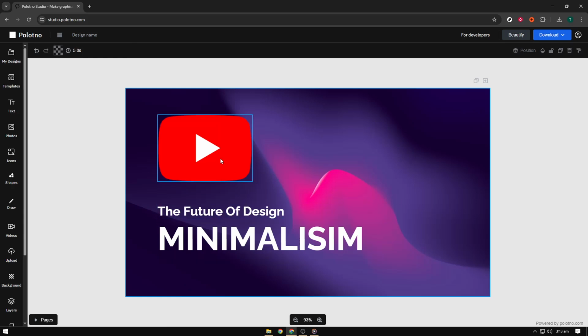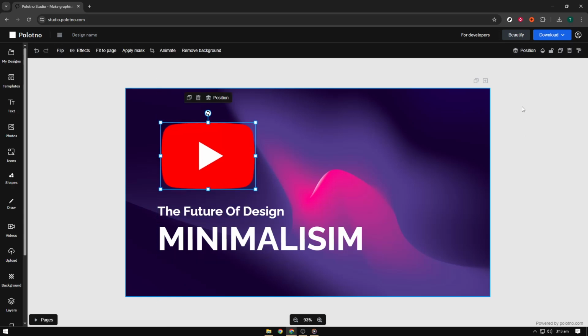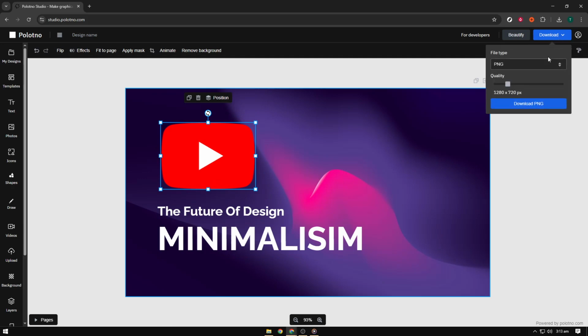When you're satisfied, export your thumbnail. Choose a format like JPG or PNG for digital use. PNG is great for crisp graphics and text, while JPG can be more compact in file size. Make sure your export settings preserve high quality so your thumbnail looks clean and professional wherever it's displayed. Save your file, and you're ready to publish.